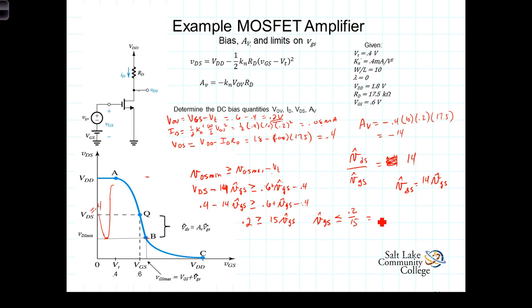So this value right here is the amplitude of the swing, it's this amount right there, that the input, VGS, can swing away from capital VGS and still remain or still have it so that the output voltage, VDS, the total voltage, is still within this linear region or it has not driven it out of the saturation region.